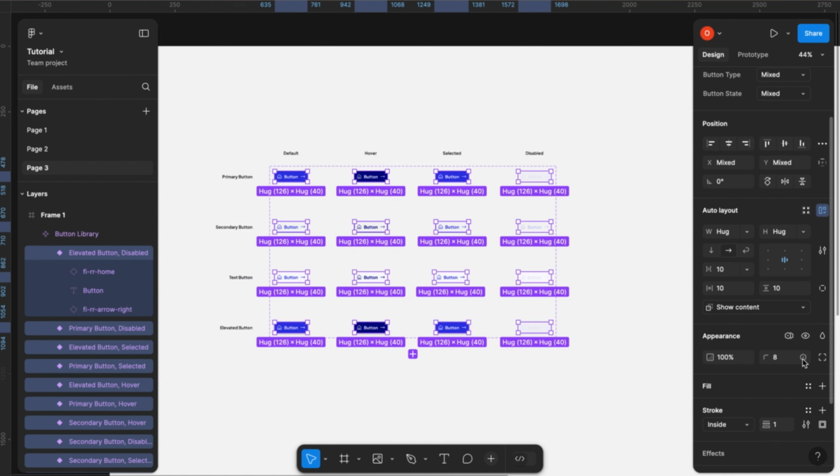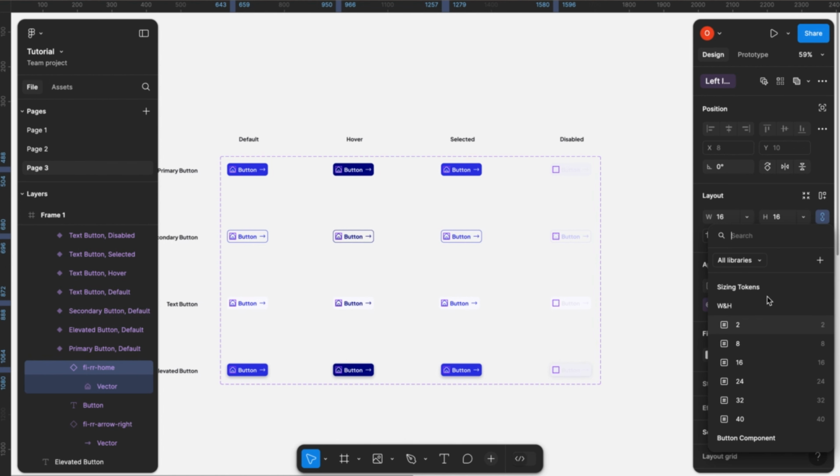So I'm going to go ahead and pick this icon, press command slash, and I'm going to select all with the same instance, and I'm going to come here and apply variable. Now I'm going to give it the icon size.